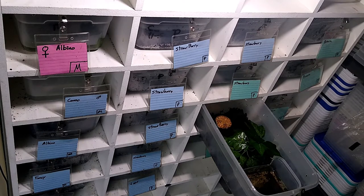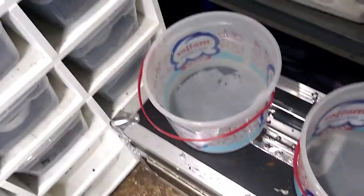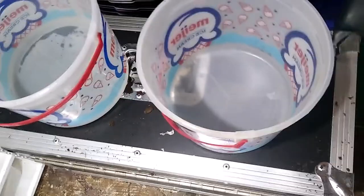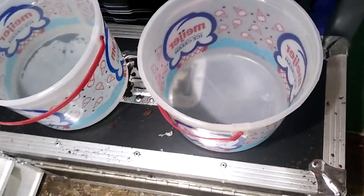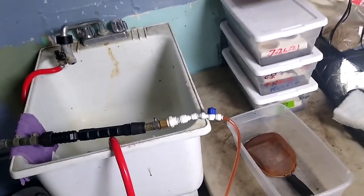Let's get started and just rail through these guys to show you how I take care of them on a regular basis. I already got my rodents thawed out and ready to go, and the silver sides all thawed out too — I just have to chop them up with scissors real quick. I have water right there for changing the water dish, and this bucket here is the dump bucket for any poop or soil that needs to come out.